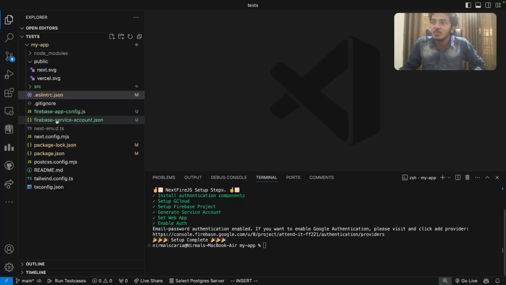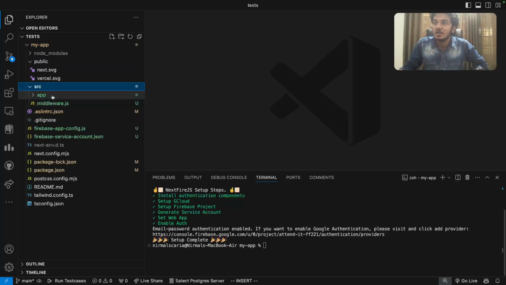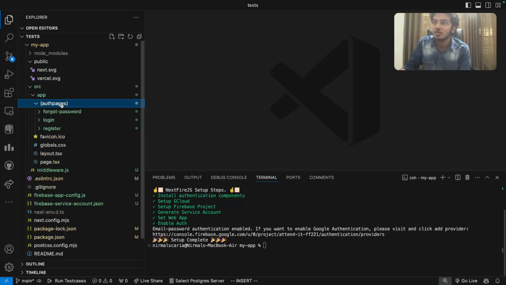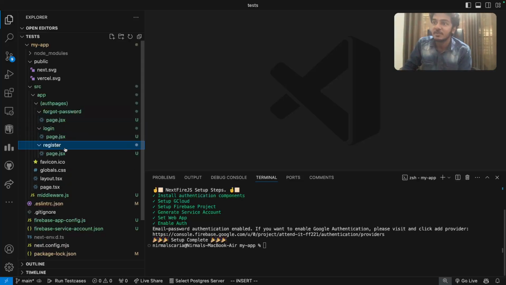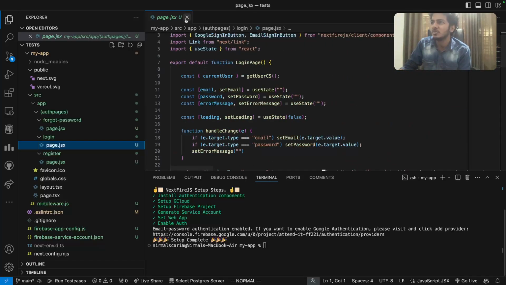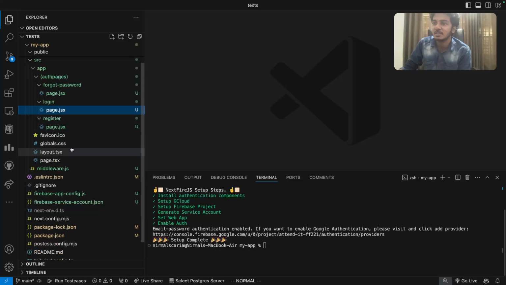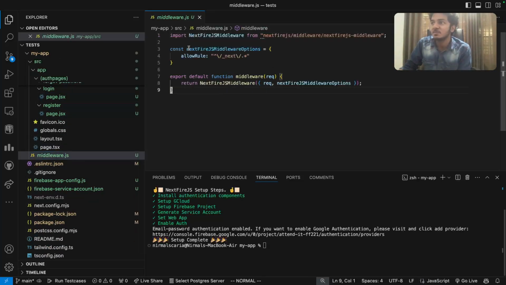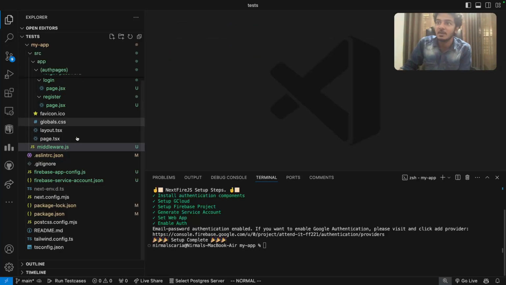First, you have these two authentication files, and then there are a couple of new routes. I'm using the app router here. The app router will have created an authentication pages directory, and inside that, three different routes. These were added by the script that we just ran. Before going into an explanation of each of these things, I'll show a demonstration of how it works. This middleware is also added automatically. So I'll just run it anyway.